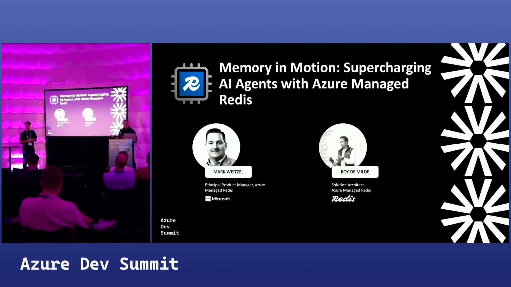Yeah, so I'm Roy, I'm from the Netherlands. I used to work for Microsoft about 2 or 3 weeks ago. Now I work for Redis. So when I was at Microsoft, I focused on Azure Managed Redis when we started building that together, helping customers, helping partners within the private preview, the public preview, and now GA. I joined Redis about 2 weeks ago as a solution architect, and my focus for Redis is to help customers adopt Azure Managed Redis, or for short, AMR, if you will. So yeah, that's who I am, and obviously, we love to collaborate together.